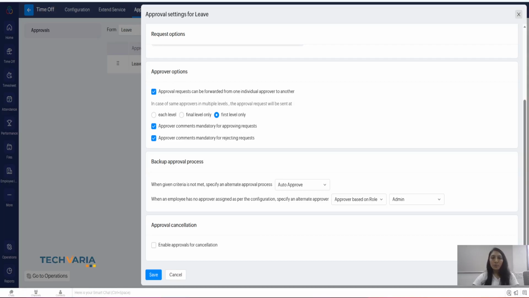I don't want to mandate a comment for approving the request, but I do want a comment from the approver when they are rejecting the leave.